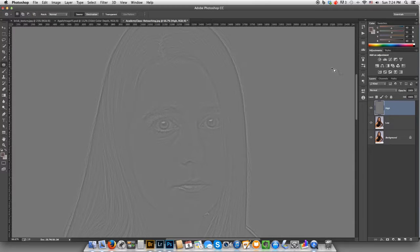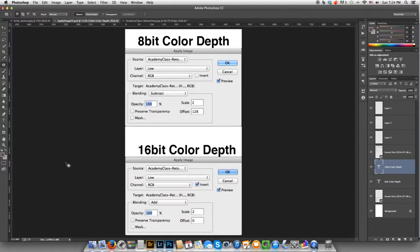Now these settings that I just told you are different when we are using a 16-bit image, and I'm going to show you exactly what the correct settings are. These are the settings for both 8-bit color depth and 16-bit color depth, and you can pause the video and write them down if you'd like. I will leave it just for a second for you to see.